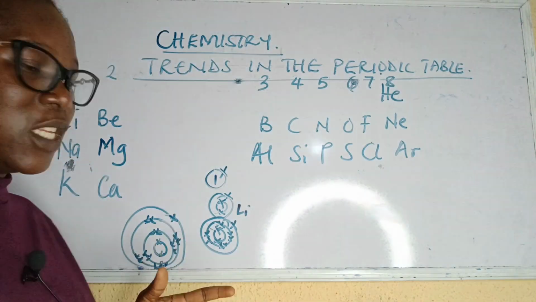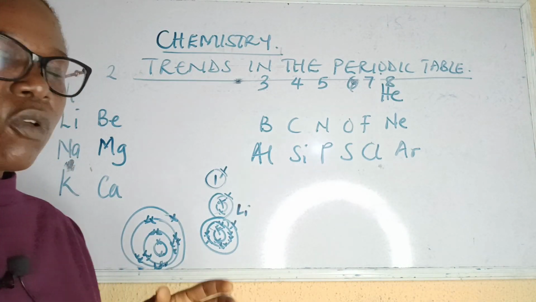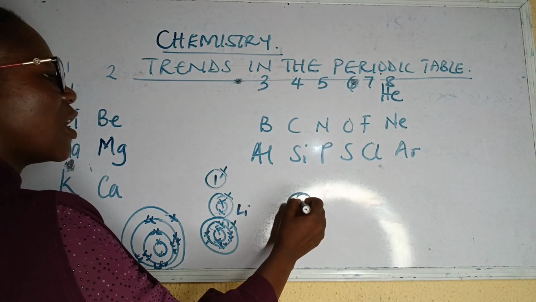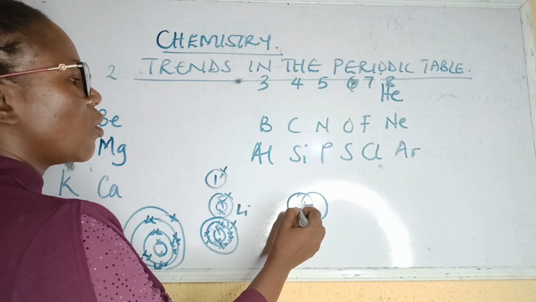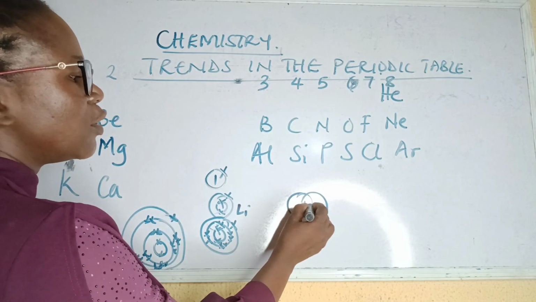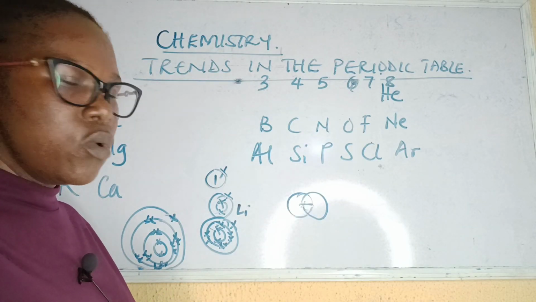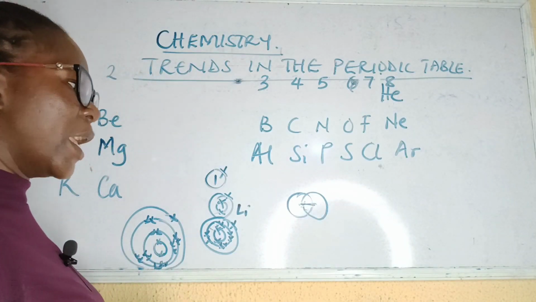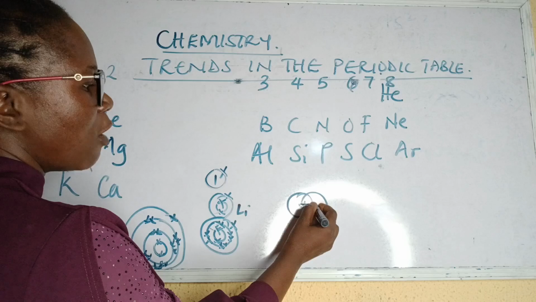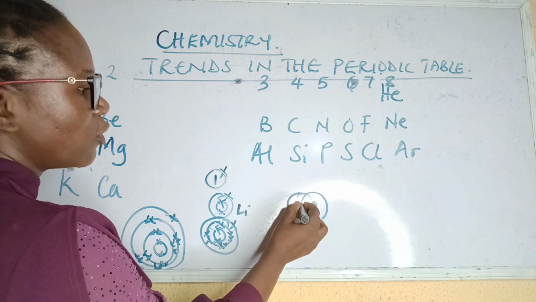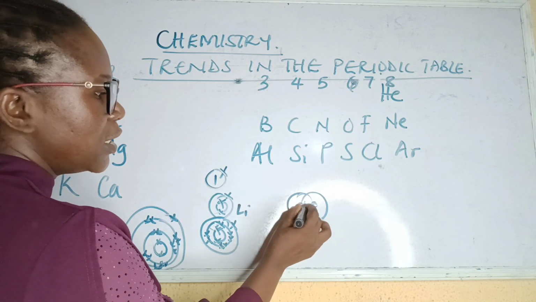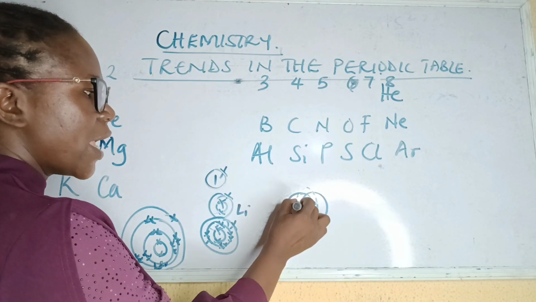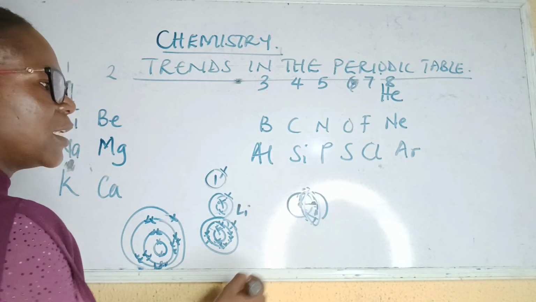So this is one of the trends, the atomic size or atomic radius. If you look at the radius of a circle, it starts from the center to one side. So if you are talking about atomic radii, we talk about the distance between the nuclei of two close atoms of an element. So we can see this is the center of one atom here. This is the center of another atom. This is the radius of one atom. This is the radius of another. So if we trace this like this, we get the atomic size of that element.